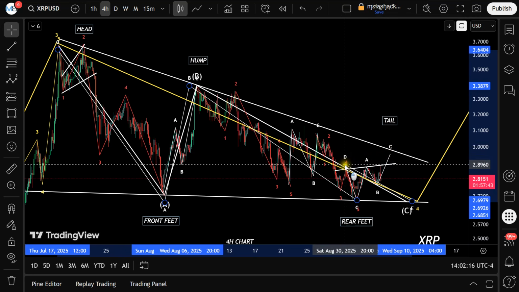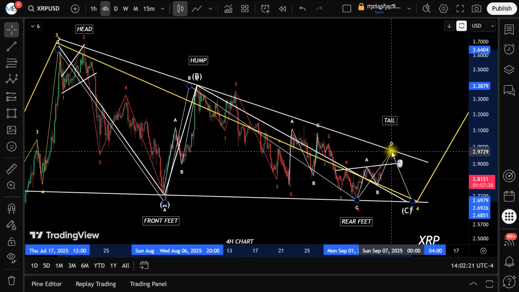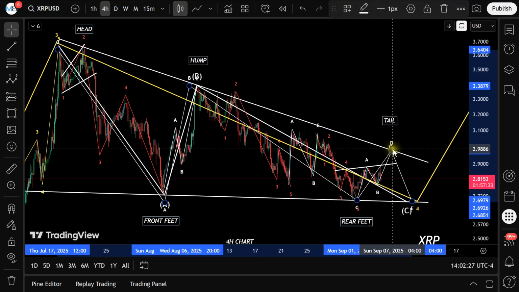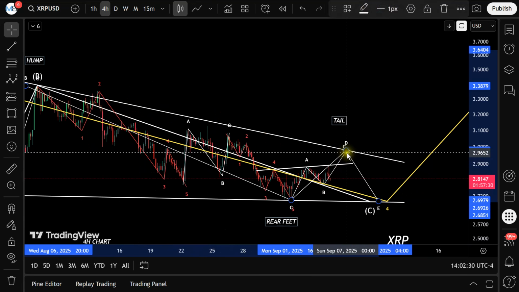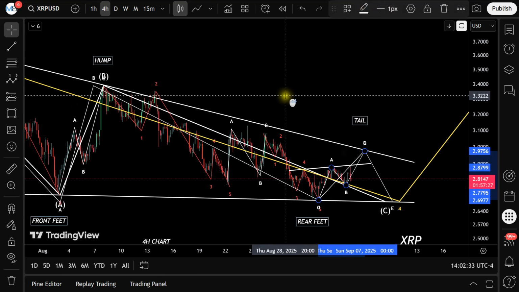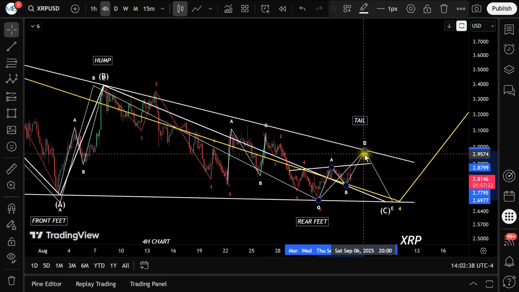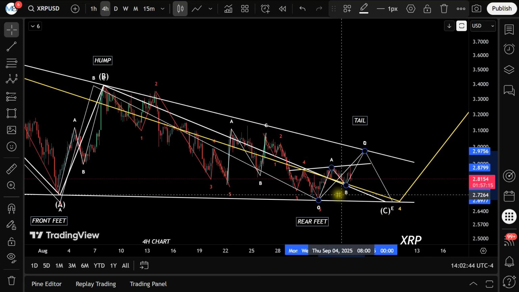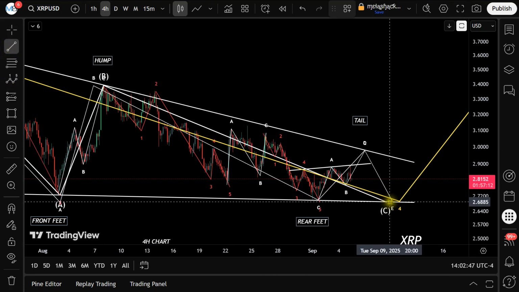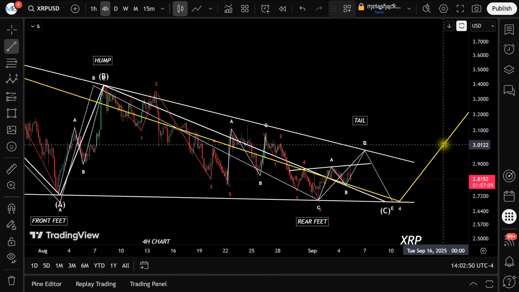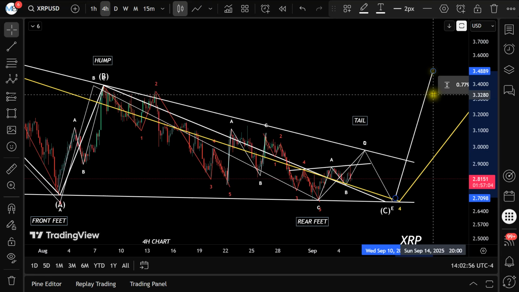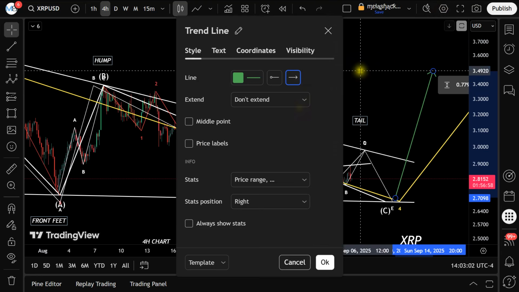We are now currently forming the D wave of this ABCDE, and we are now in the ABC move up, forming the C leg. So essentially what we have left in this pattern is the formation of the E leg moving to the downside, coming down to the bottom of this point here. At that point, what we would have is the beginning of this wave 5. We would have the wave 4 termination, and we'll be moving into a move like this if this pattern plays true, which I absolutely believe it is going to.